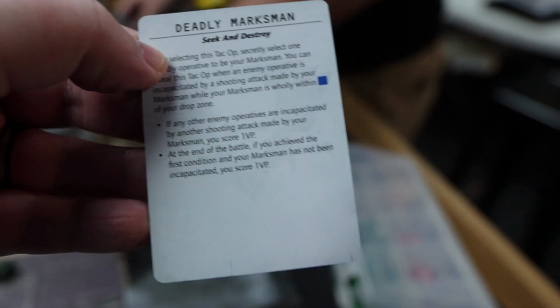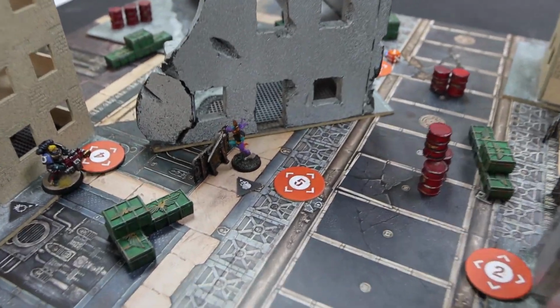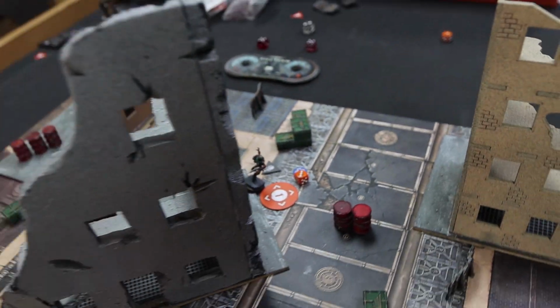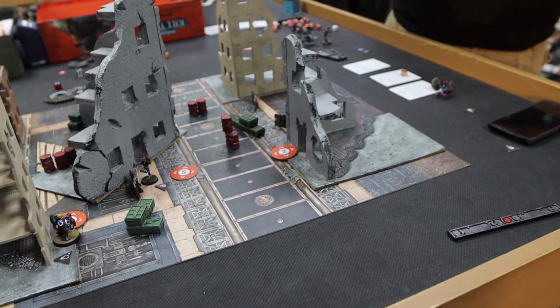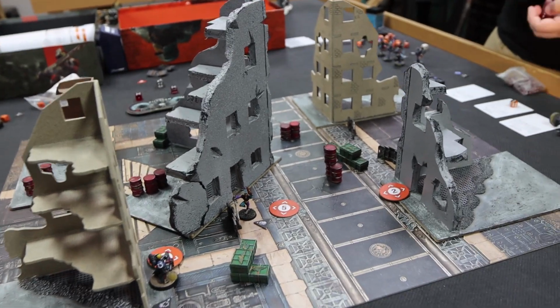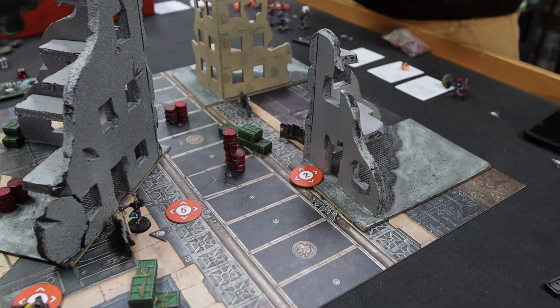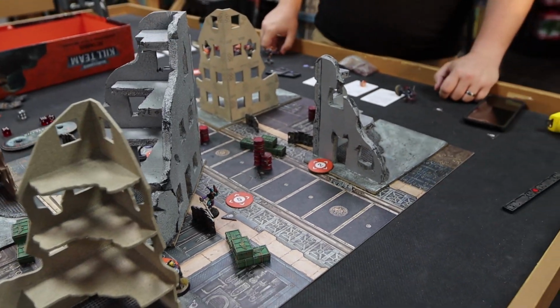And because I did incapacitate another model with the shooting attack made by the marksman, I score a VP. All right, so then my opponent moved and dashed onto the objective here, and moved and dashed onto the objective there. So that is going to be it for the end of Turning Point 2 there. At the end of the turning point, I did kill more than him, so that got me my 2nd point for execution. And that is going to be that.